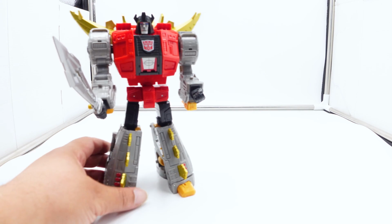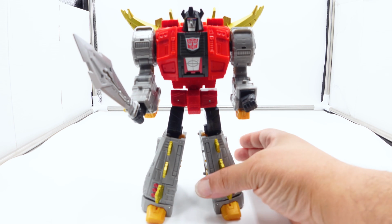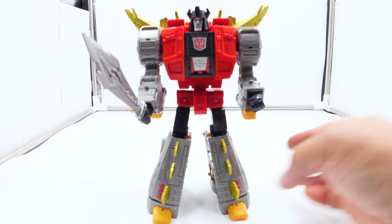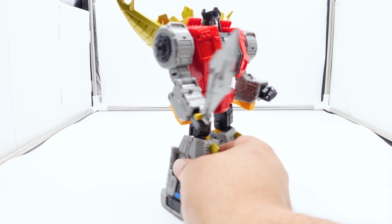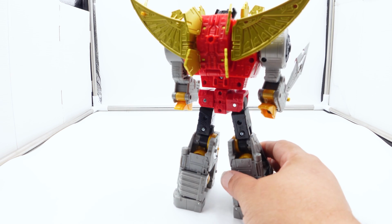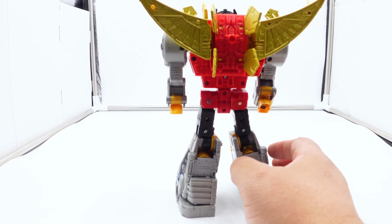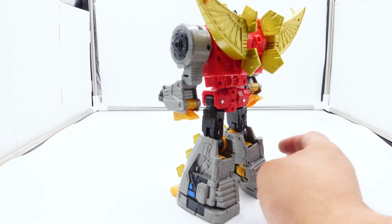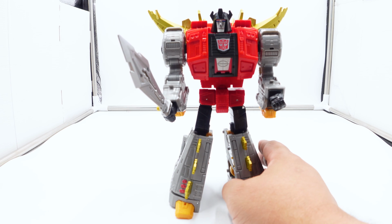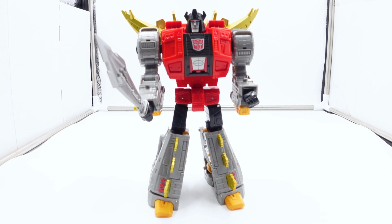All right. So Snarl, they redeemed themselves with Snarl, hands down. Snarl looks fantastic. Like I said, the gumminess kind of gets on my nerves. It's not like a gummy that's sticky, but it's borderline. It doesn't have that like you can with Grimlock and Slag. But it makes up for it with all of the details, and the details on this figure are hands down what makes this figure great.